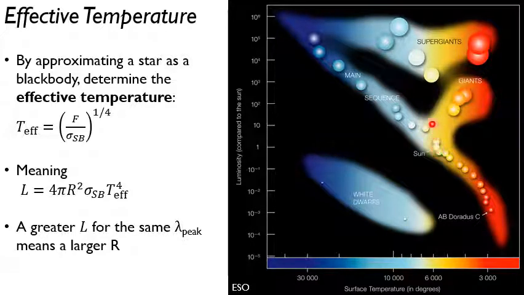So if we go to giant stars, you're at something like 100 times the luminosity of the sun. That means the radius of giant stars, of red giants, is about 10 times the radius of the sun. When you get to supergiants, just to make the math easy, let's round up a little bit to 1,000,000 times more luminous than the sun. These can get to about 1,000 times larger radius than the sun. And you know all of this just from this blackbody approximation.